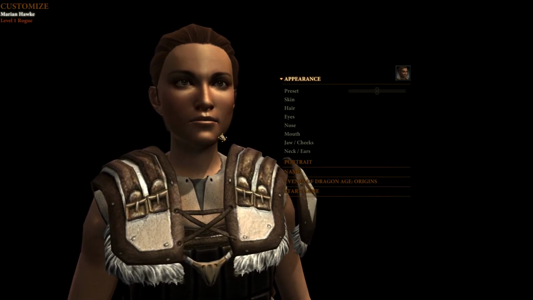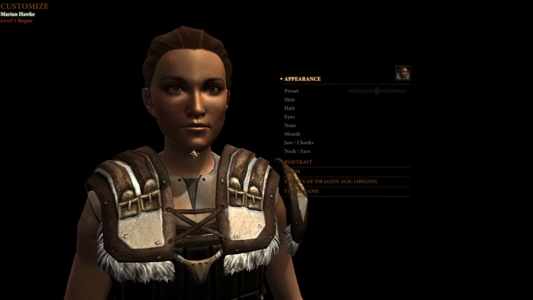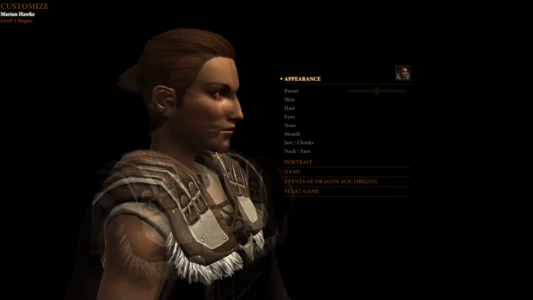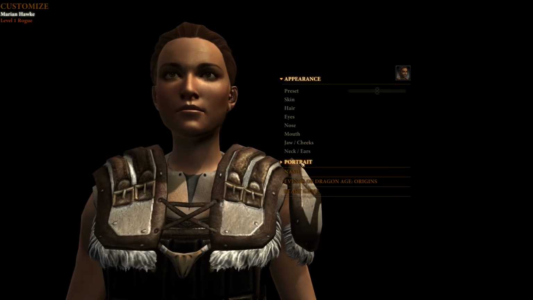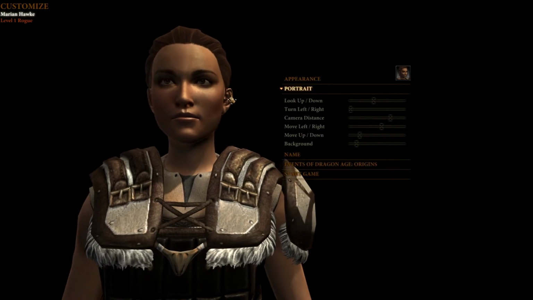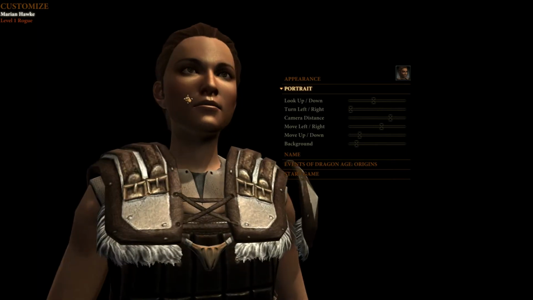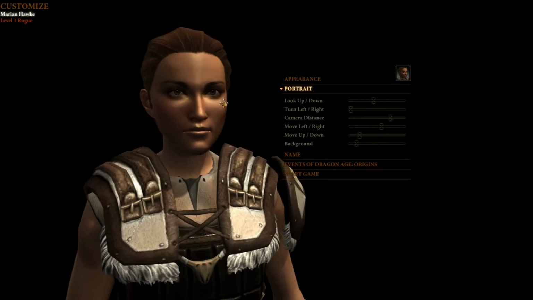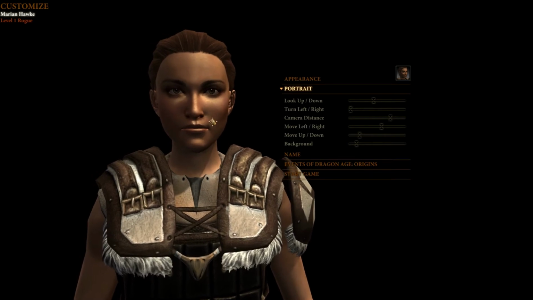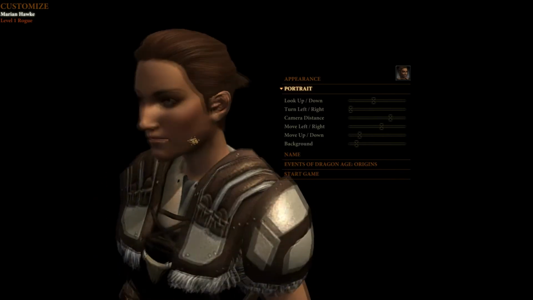I'd say a mage could possibly pull it off because they can stand at a distance and just toss stuff around, but for someone into the fray, then it's just stupid to have long hair. Well, you can have long hair, but you have to put it up in some sort of way. Again, I'm drawing parallels to Mass Effect and my Shepards. None of them has long hair.